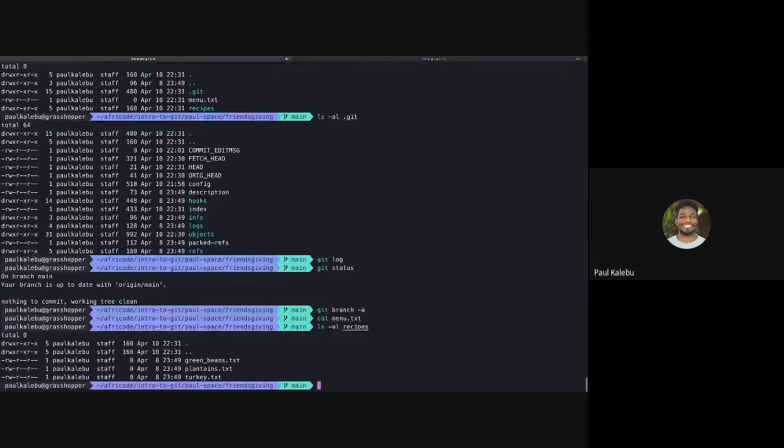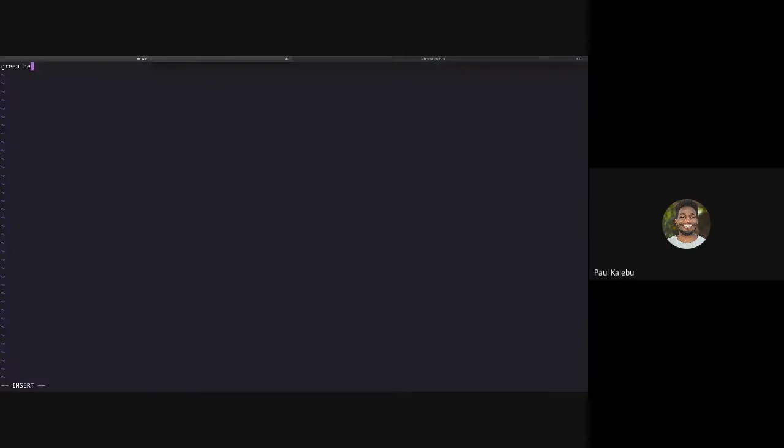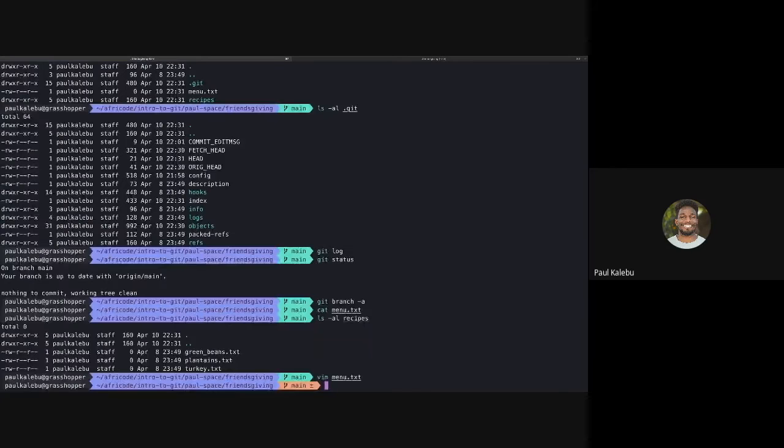So let's go ahead and add that to the menu. And you can use whatever editor you want. I'm just using Vim today because it's fairly easy to go along with, but VS Code is another popular one.